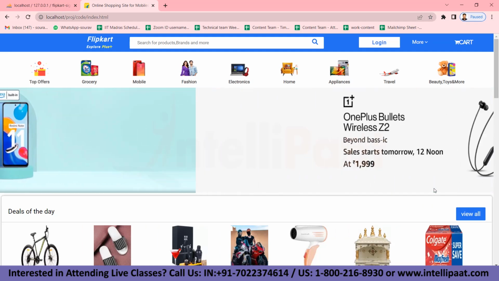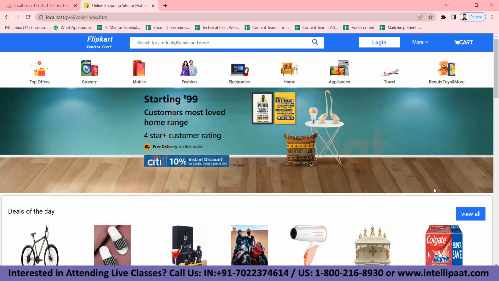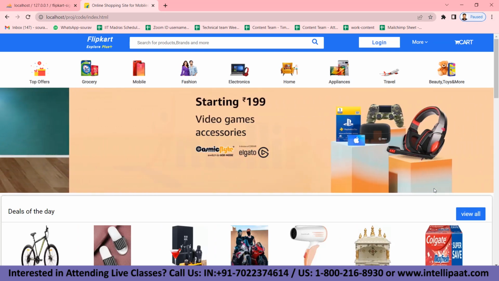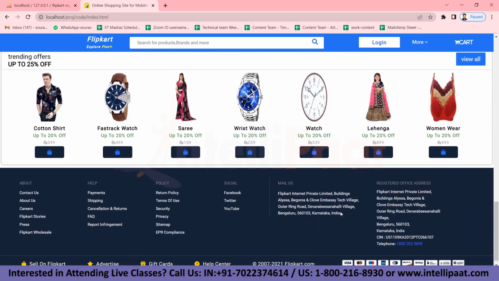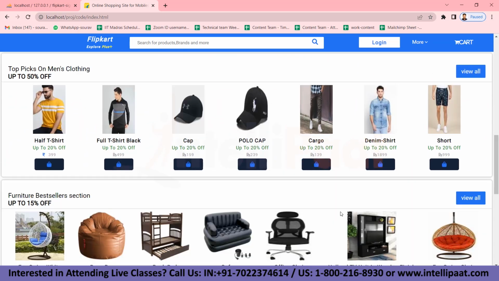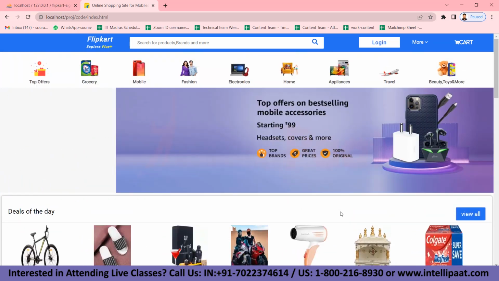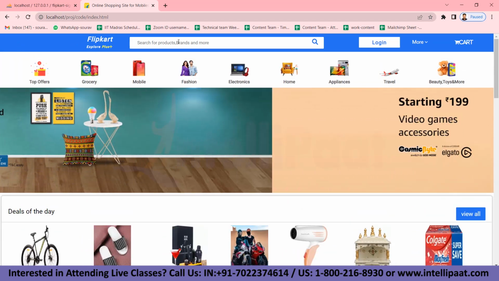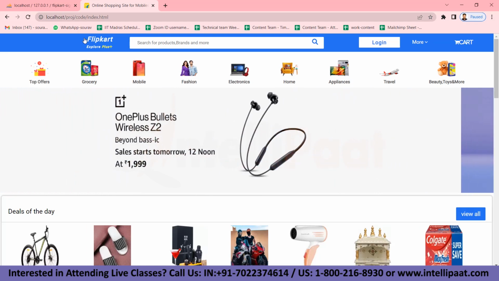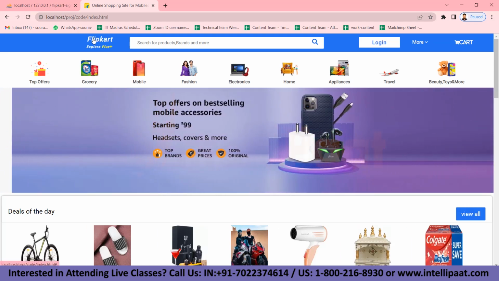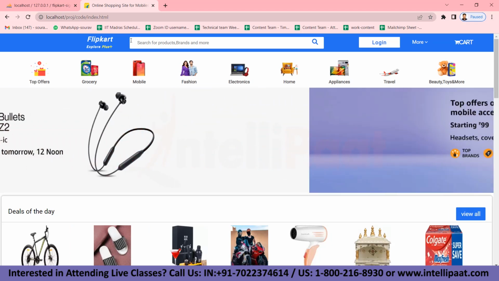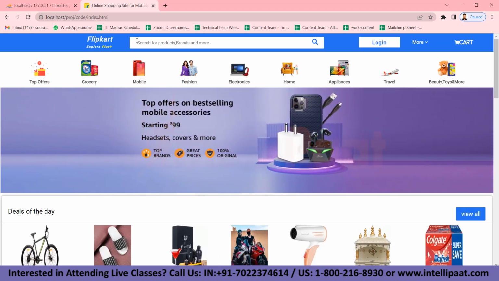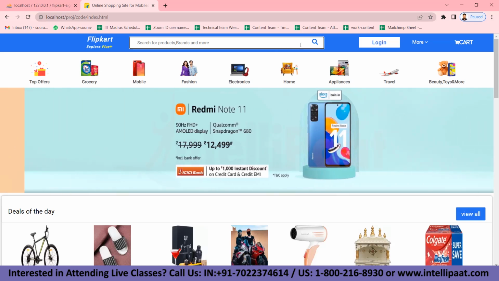So our website is something like this, which is almost the appearance of an actual Flipkart, as you can see here. Now let's discuss each section in detail. This is the header of our website. Inside the header is the logo of Flipkart, Flipkart Explore Plus. Right next to it is the search box. There is some text inside the search box, and on the left of the search box is the search icon.